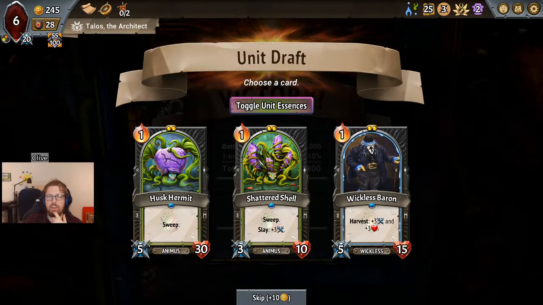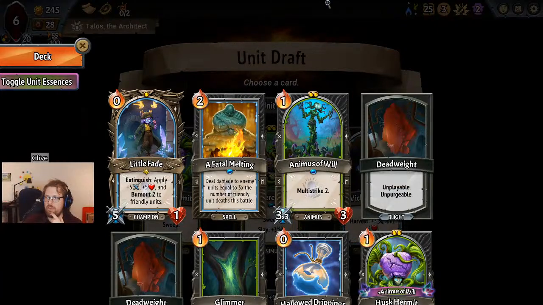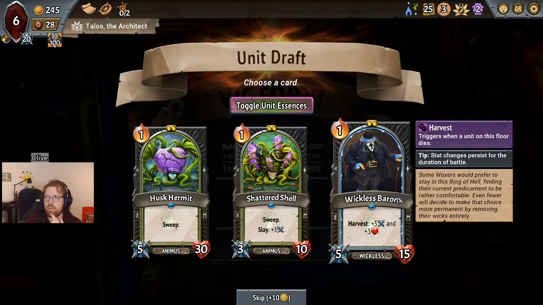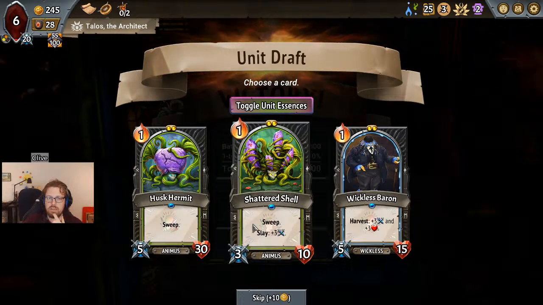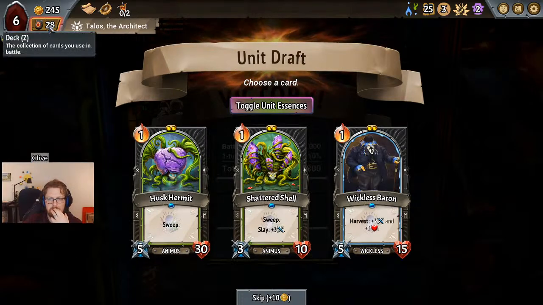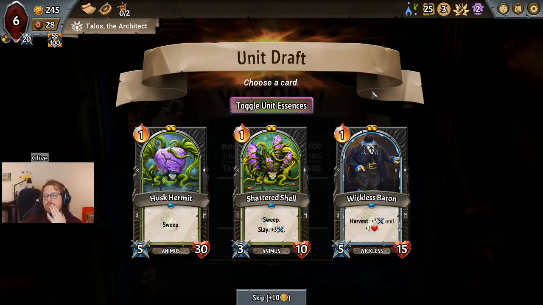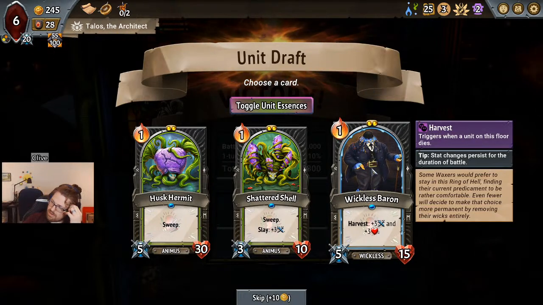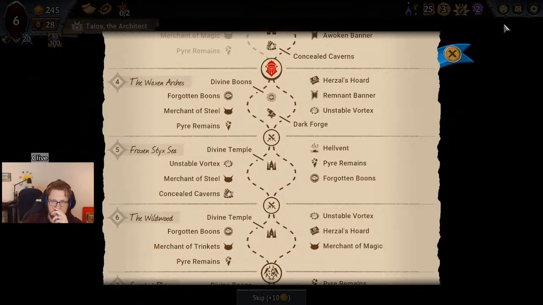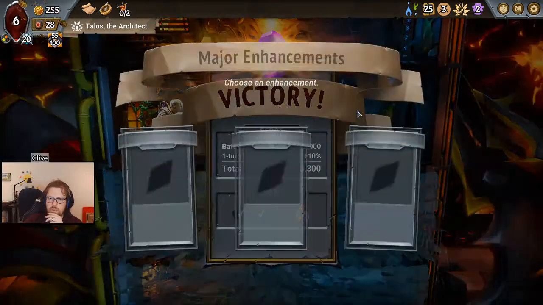Baron is very interesting for Animus of Will. Just add +3/+3. Alternatively, we just take Husk Hermit and put massive health onto it. I think it's Baron. Let me hold it for... Well, let's see. Let's see. We might get something better.